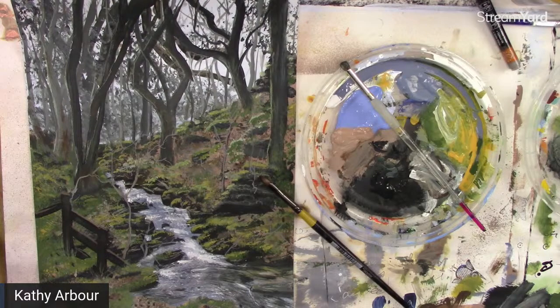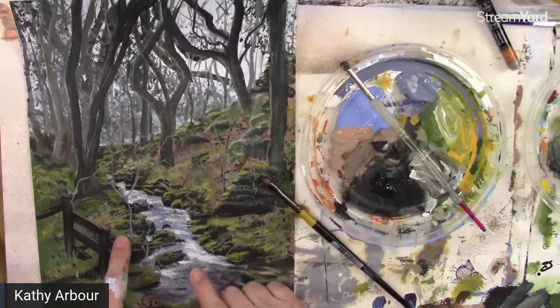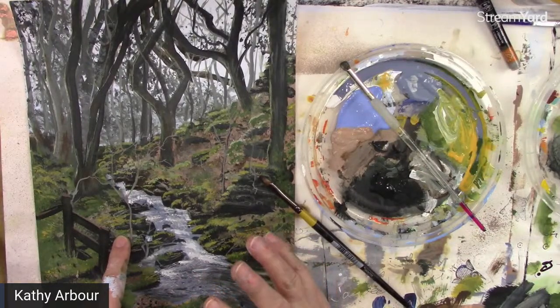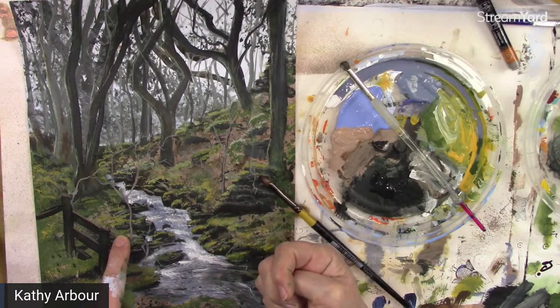It's just a matter of practice. You can do this. I'm not kidding. This isn't a real difficult one because there's not a lot of fine detail work. It's more texture using your tools.